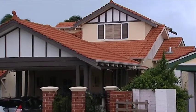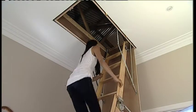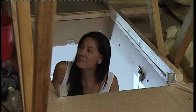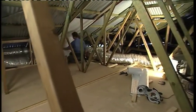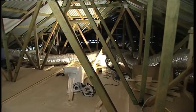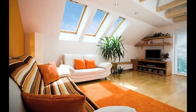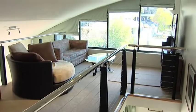Now did it ever occur to you to look for extra space in your roof? Well local company Attics, the first in Perth with innovations for your roof, have the answer. Just look at all this space up here. It's perfect for housing all those still loved treasures cluttering up the spare room. Or if it's a whole extra room you want, just look at what you can turn it into — and they can get all the council approvals. It really can add value to your home.